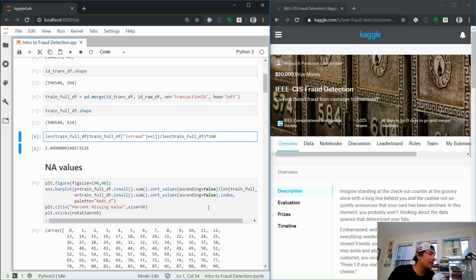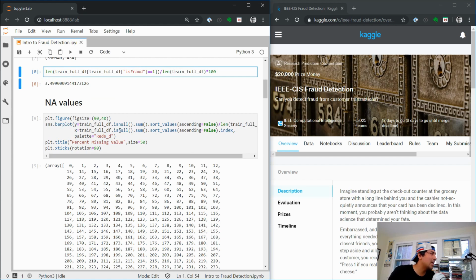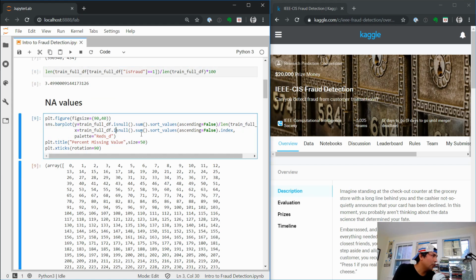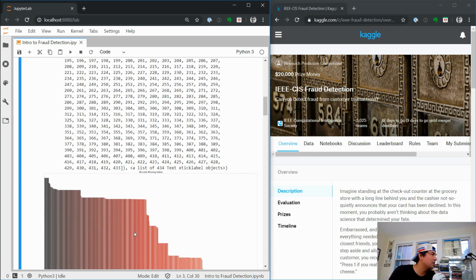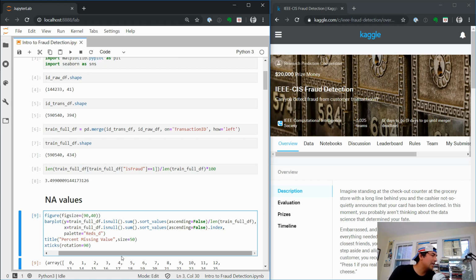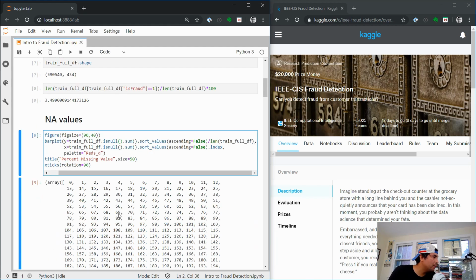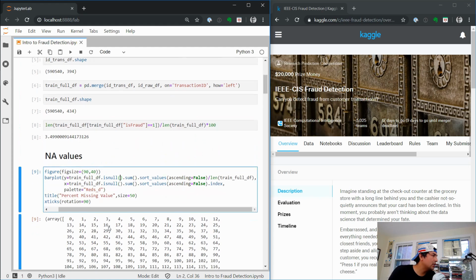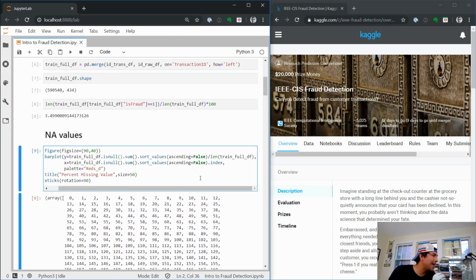The other thing that we have to deal with is the number of NAs in this particular data set. The assignment called for a visual, so here's my visual, and really I want to look at NAs and the percentage of NAs for all of these columns. What we're doing here is creating a bar chart, and we want our y-axis to correspond with the overall percentage of NAs in a particular column.